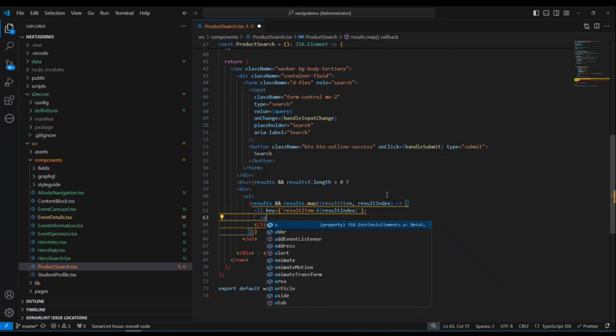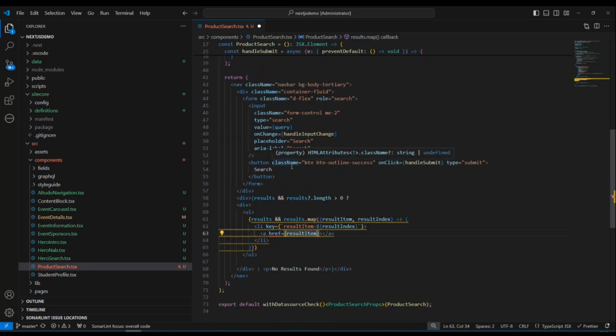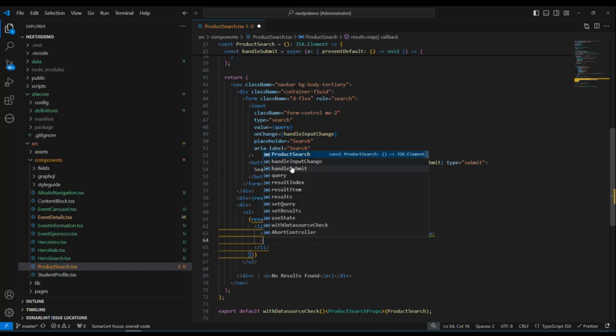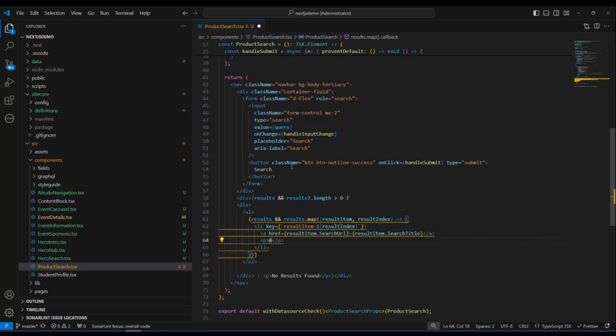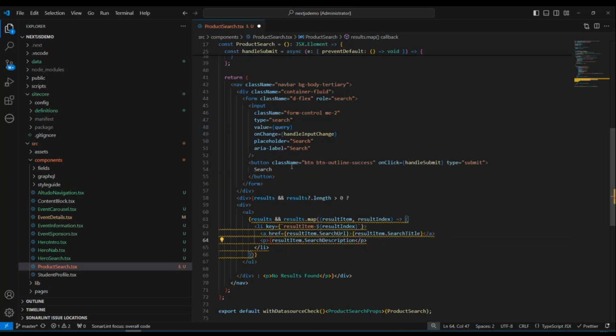And there will be an anchor tag which will point to the result item. In my result item I will be having a search URL, so result item dot search URL, which will navigate me to the corresponding page, and the text will be result item dot title, and there will be a p tag which will say result item dot description.